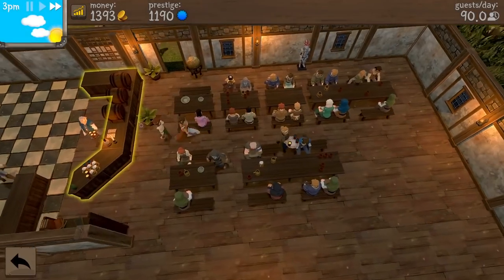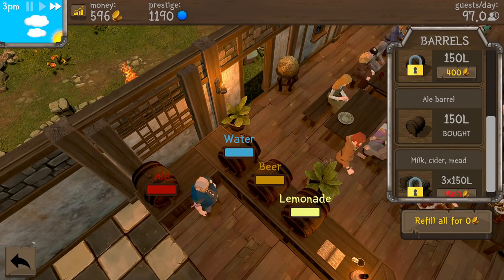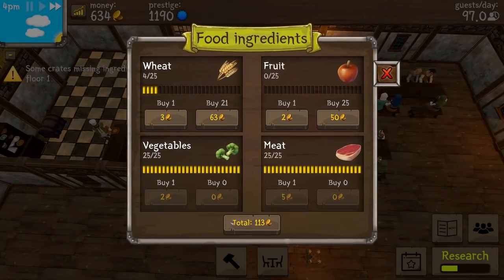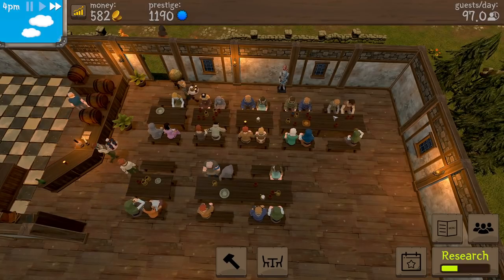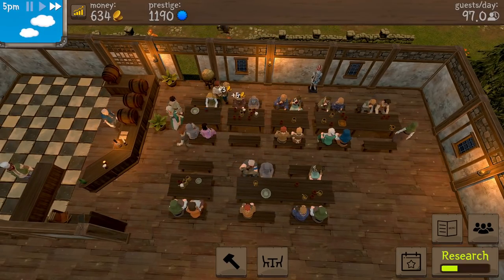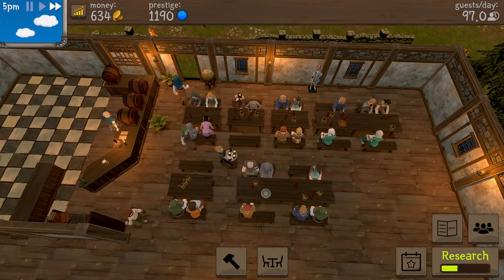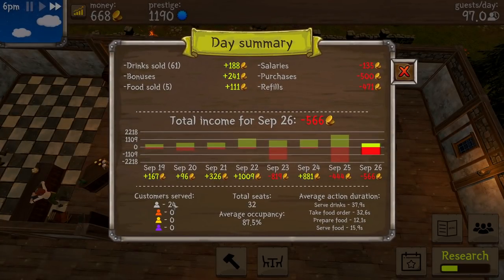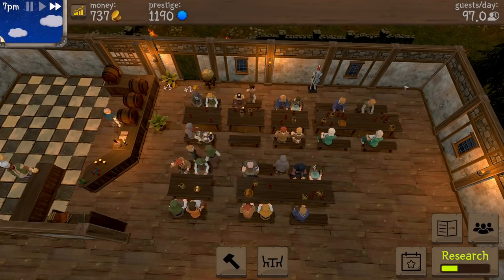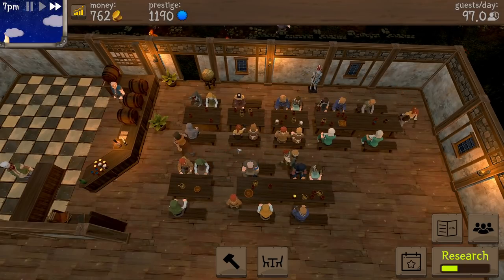We managed to get wine. Oh, I should get ale. I should get ale on the bar, eh? There we go. Refill all. Some ingredients are missing. Nice. Wow, that was an expensive lot of ale. Could really do with some more waitresses at this moment in time. That would be very, very handy, but alas, it's fine. Okay, 24 common customers. That's okay. Still not getting near the capacity, which is pretty good.